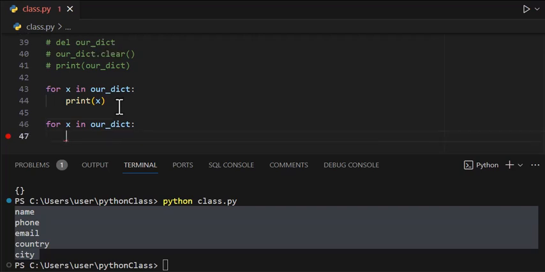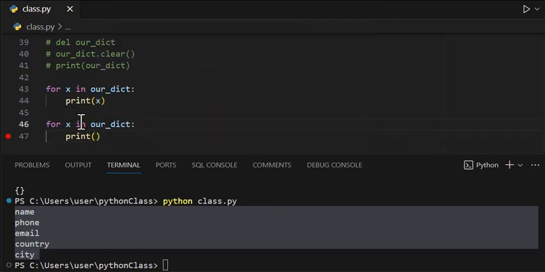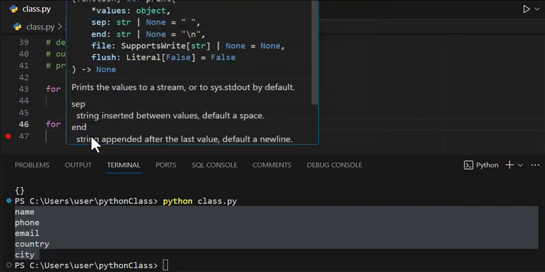Now we specify what we want. Here you can see print, and inside here we specify our dictionary and then the key that we want.